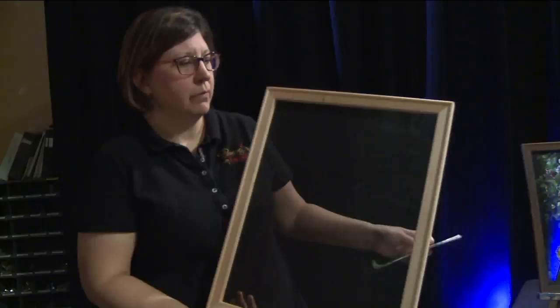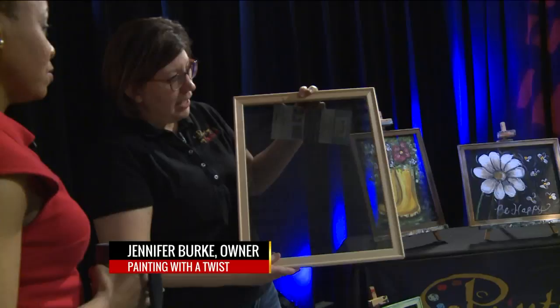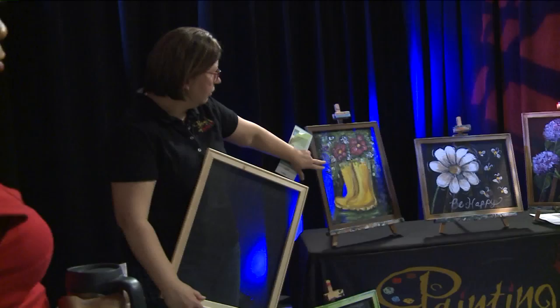So what you basically will have — you guys are used to coming into Painting with a Twist and having a canvas. So we kind of have a canvas; it's a screen, so you can kind of see behind it. And the frame is just kind of bare wood. So what you're going to do when you start the product is we're going to start with the design — say you're going to do the rain boot design.